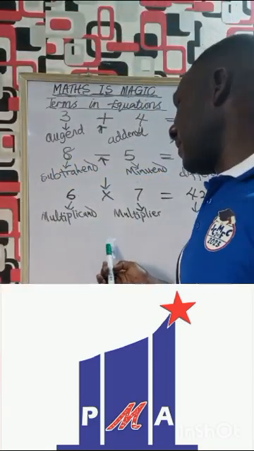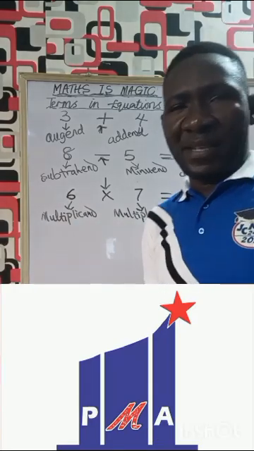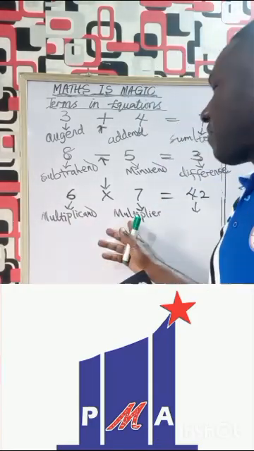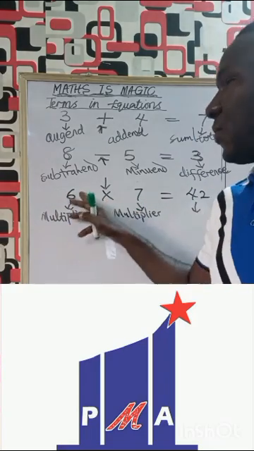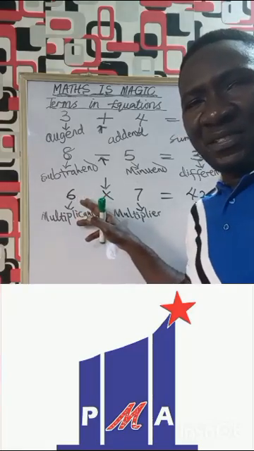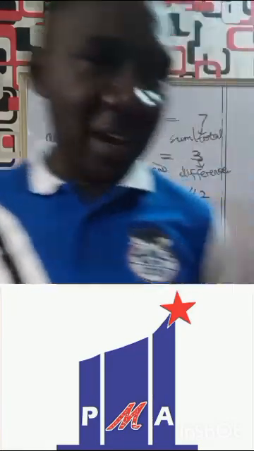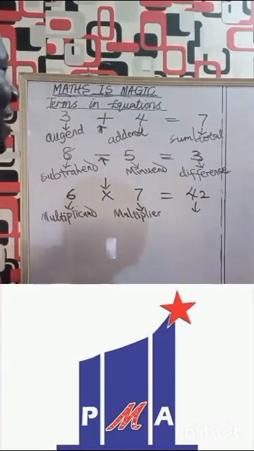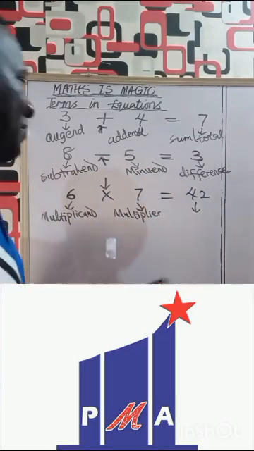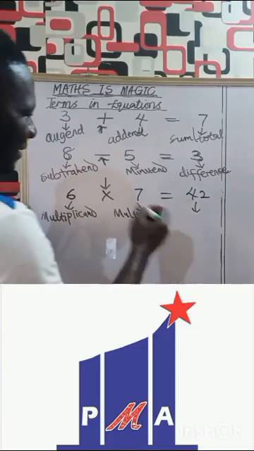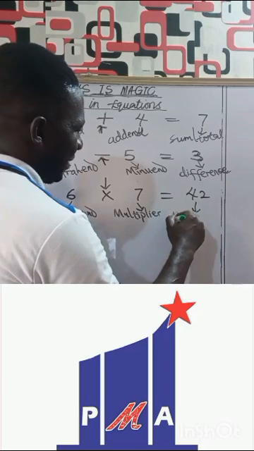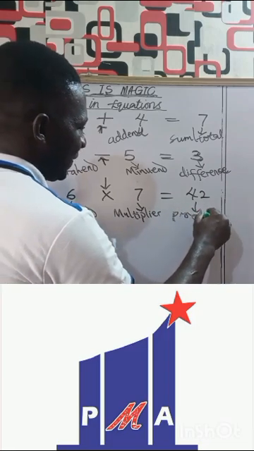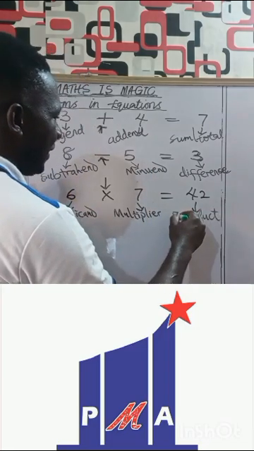One very important and interesting thing here is that you can switch the naming. You can make this the multiplier, but most of the time this happens to be the multiplicand. You understand? But if you switch it, it's still allowed. Now, what's the name of the answer you get whenever you carry out this process? The answer, of course, is the product.